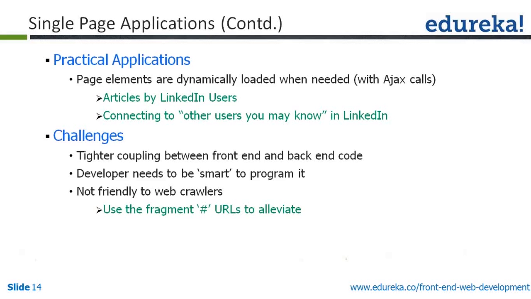But once the browser detects that you are scrolling beyond the page, it immediately fires an Ajax call to the backend web server and requests the next content to be shown. That could come in the form of JSON or XML format, and you take it and dynamically insert it at the bottom of your web page. That's how you see that the page is very long. This is possible with JavaScript and making Ajax calls.